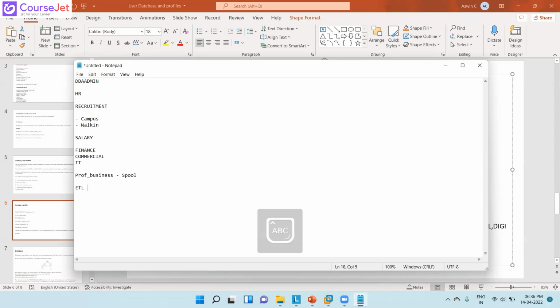ETL users profile. In this case, we can have some higher spool since they will be loading the jobs, right? So we can have higher spool when compared to the business users.